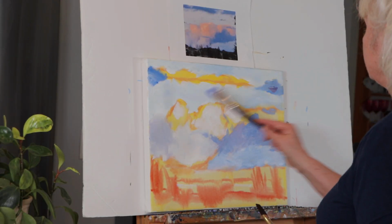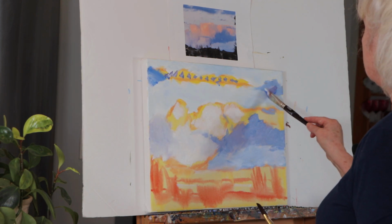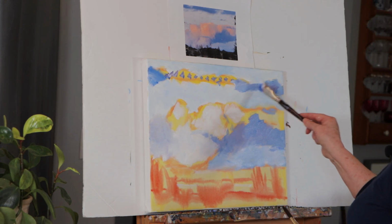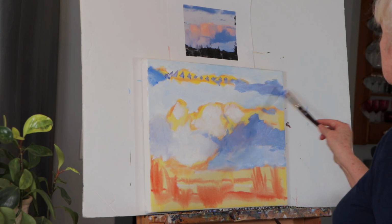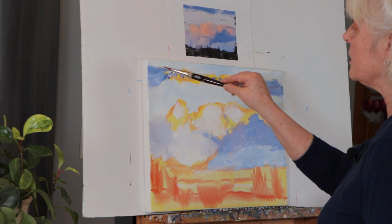More paint, so cobalt blue, the white, and a tiny bit of the red. And I'm just going to go over here and dot that in, get that cloud in there, and do a little bit of cross hatching. Now this is still wet, this whole area. So what that's going to do is give me a really nice soft blend between the two.